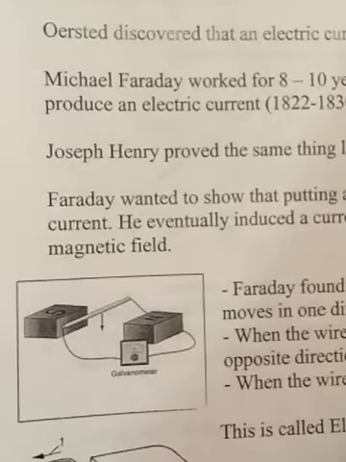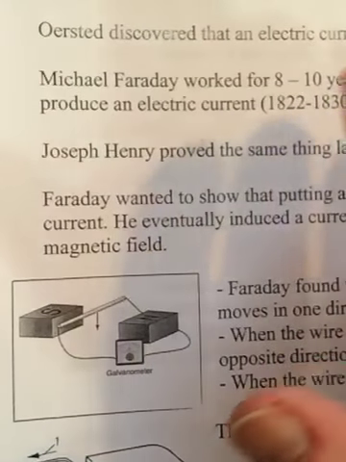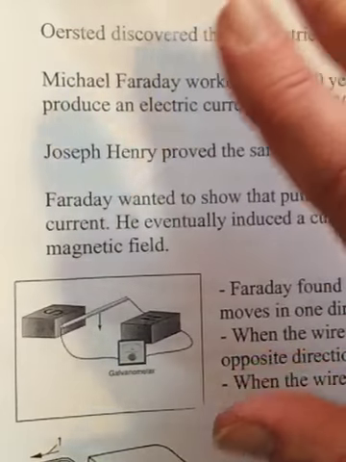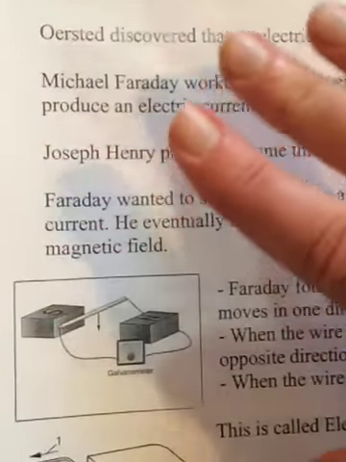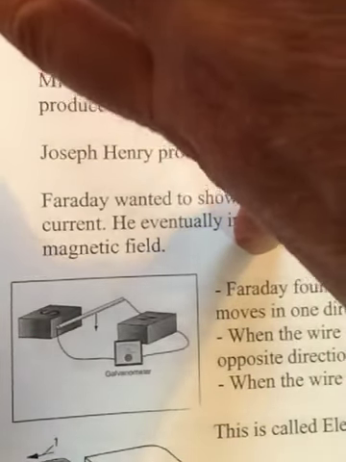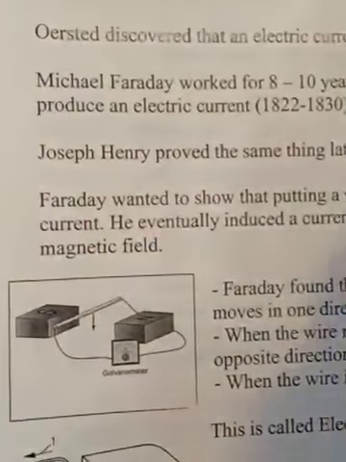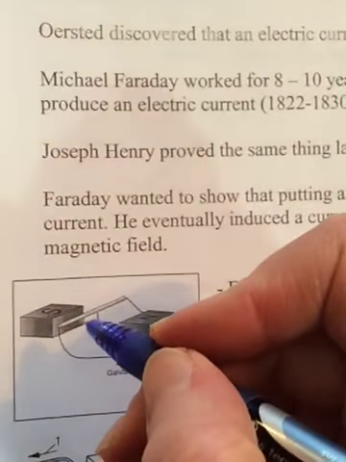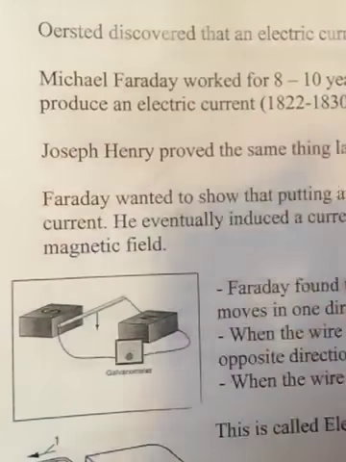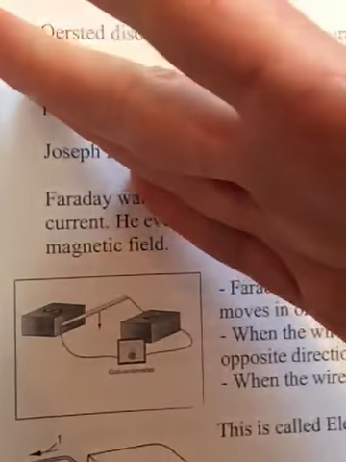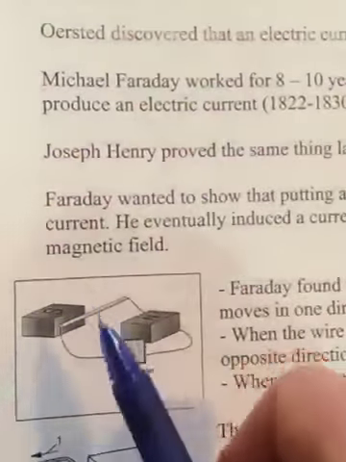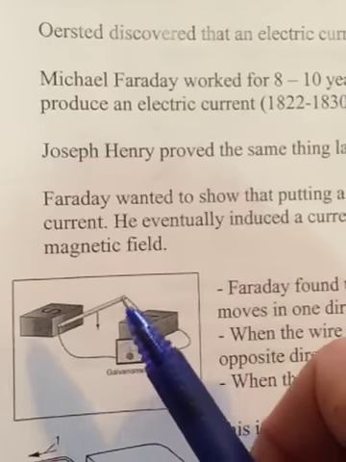If we're thinking conventional current, and I'm thinking conventional because I'm holding the iPad with my other hand, then you point your fingers in the direction of the magnetic field, and your thumb in the direction you're moving the wire, and the current comes out of the palm of your hand. So in this case, the current would flow into the page. If you move the wire up, fingers still in the direction of the magnetic field, but now your thumb upward, the current would flow in the opposite direction, out of the page.